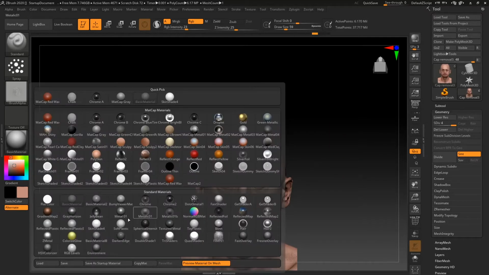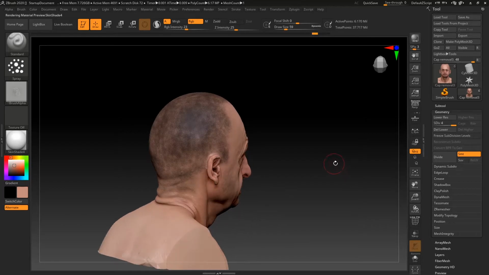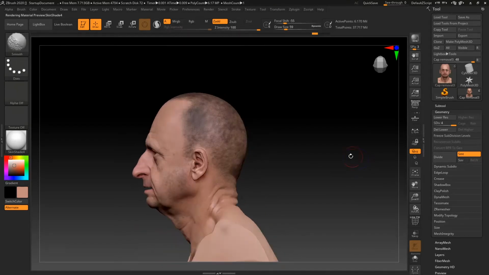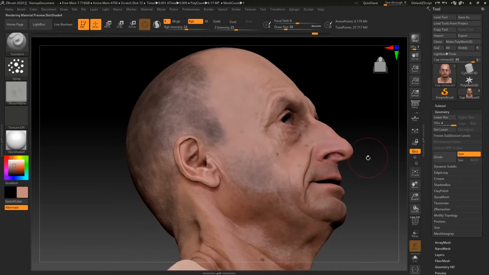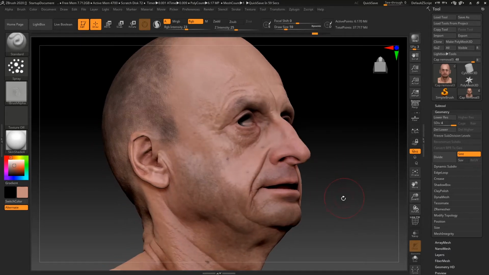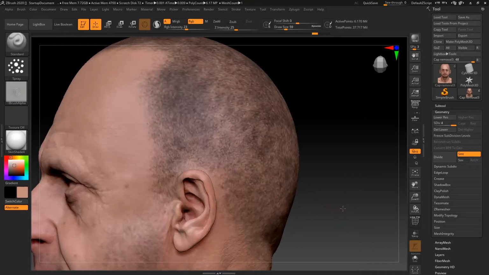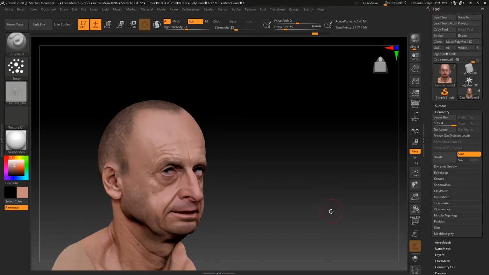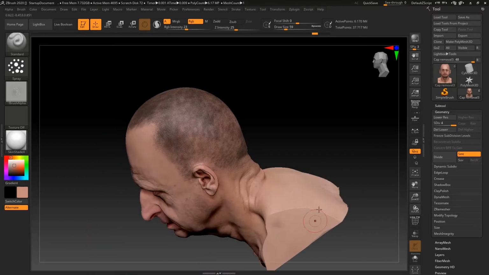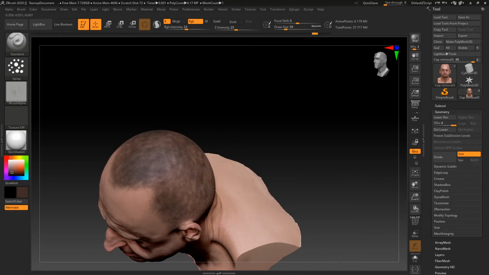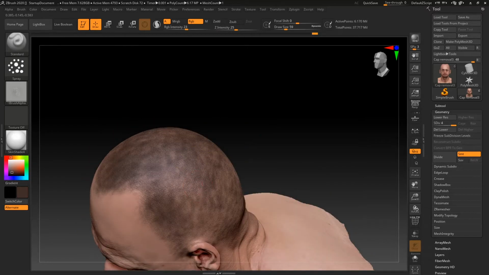So if we look at this as a whole in Skin Shade 4, see we've got some under hair and a little bit of stubble. Then go back in a little bit and just make this a little bit more obvious, or clean up these patches a little bit. Patches are looking a little bit weird.